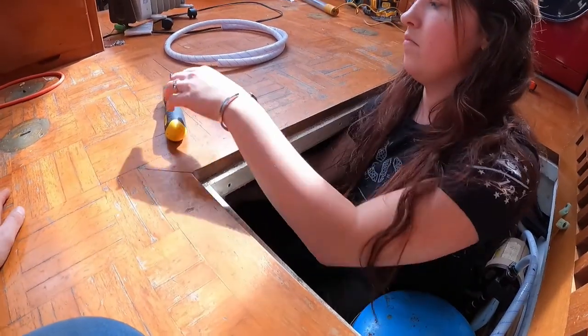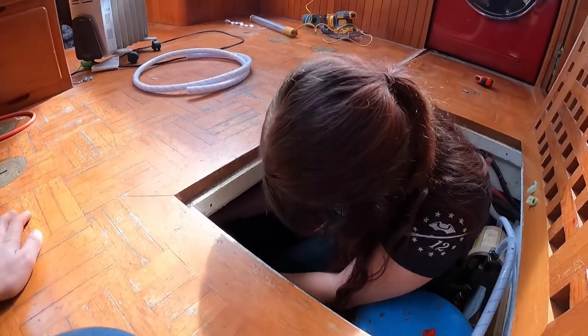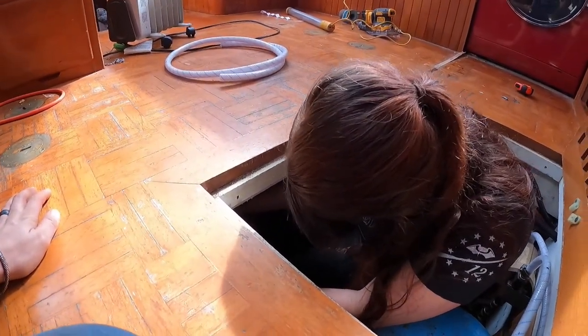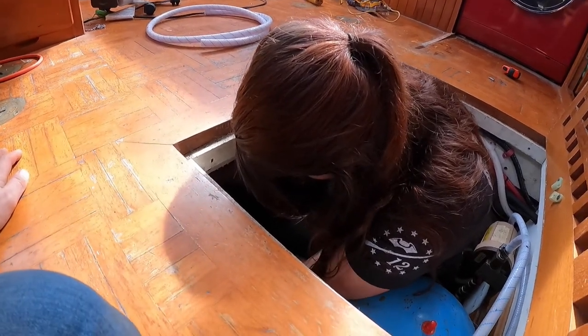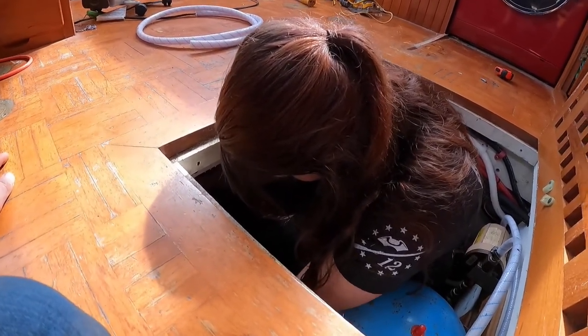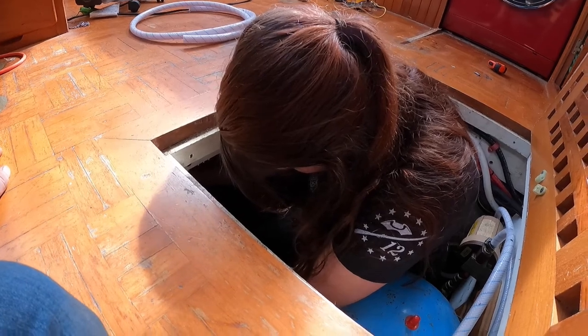Is it comfy in there? No. My legs are burning. I generally try to find a spot of something to sit on.